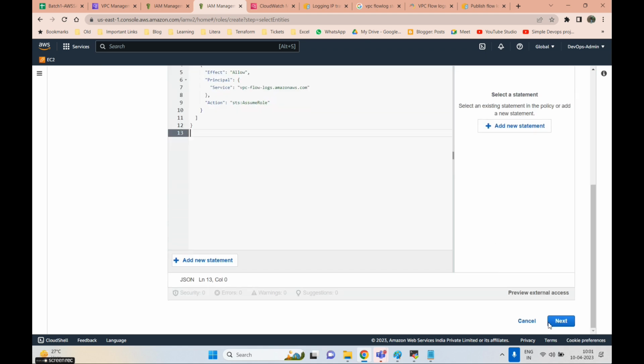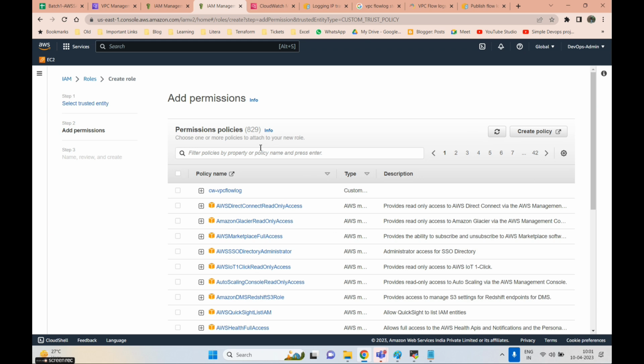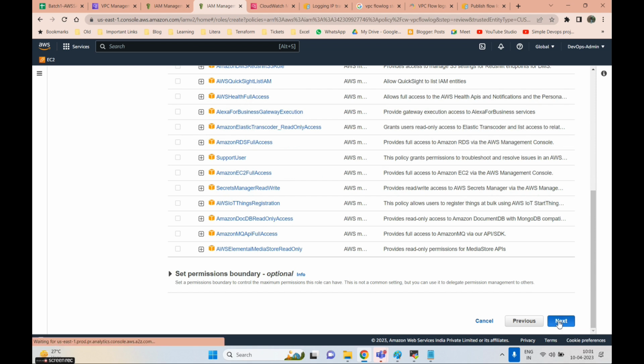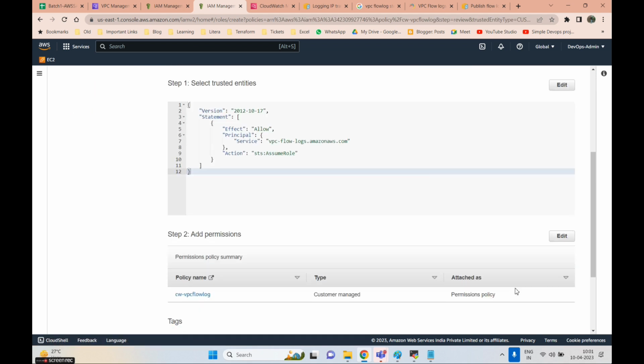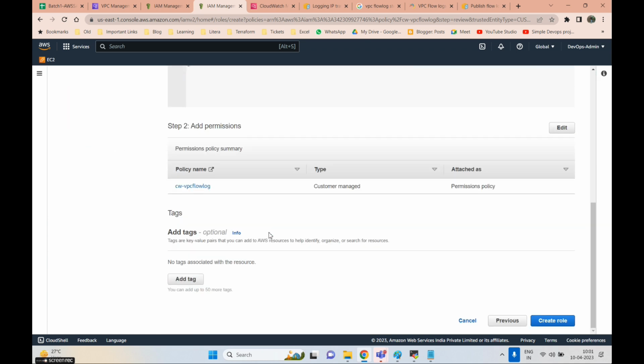Okay, now next, it is saying now attach the policy. So just select that policy which you have just created, and next, and just give the name of the role, VPC Flow Log and CloudWatch communication.